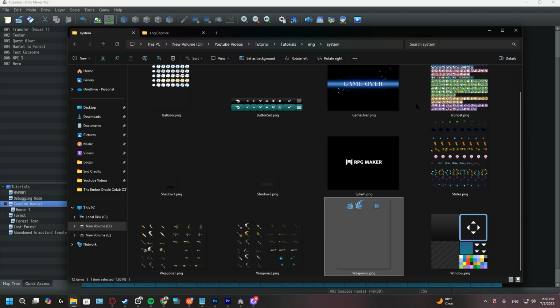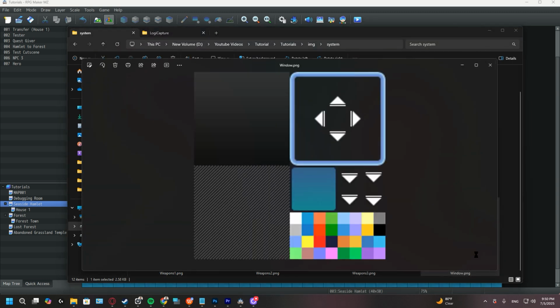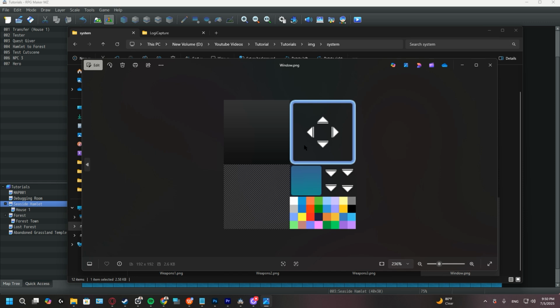The big one that you're probably going to be paying most attention to is going to be your window. While we're looking at this, these are the different types of colors that your engine can use. So if we want to change text to one of these colors, we can do that. We have our border here, we've got our background. There's quite a few different things in here that we will be looking at in a later video, but for the most part, the things you'll really be paying attention to are going to be your border, your background, and probably your colors.